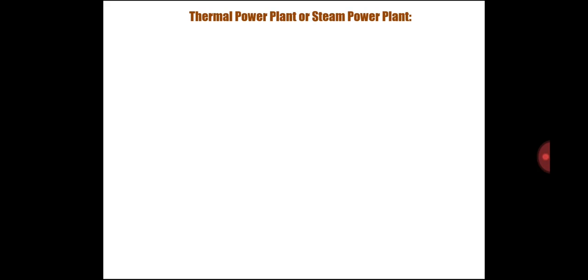So what exactly happens? We know that whenever we want to generate electrical power, we require a machine, and that machine is called a generator or alternator. A generator or alternator is a machine which converts mechanical energy into electrical energy. Mechanical energy is required to rotate the turbine. Steam can be used as mechanical energy if we convert it into high pressure steam, and that high pressure steam can be used to rotate the turbine.